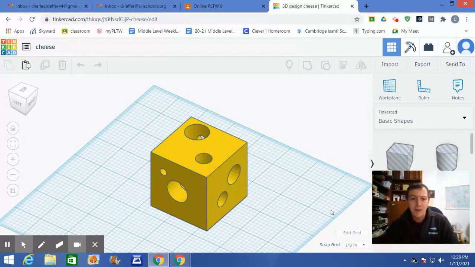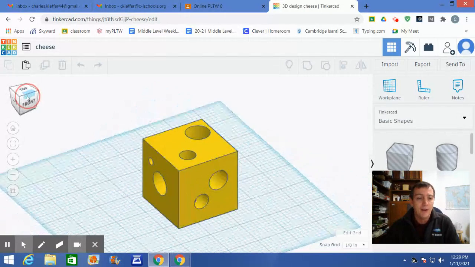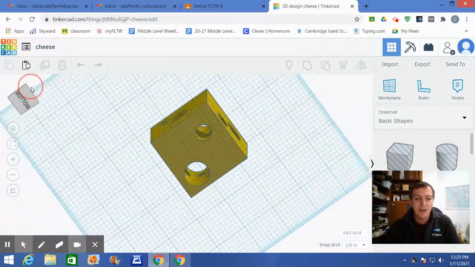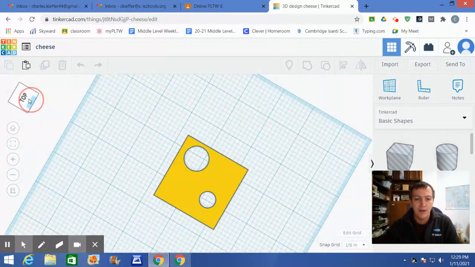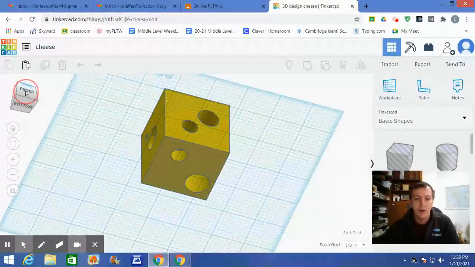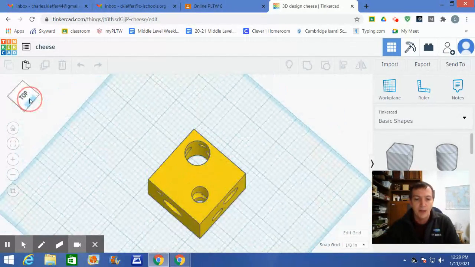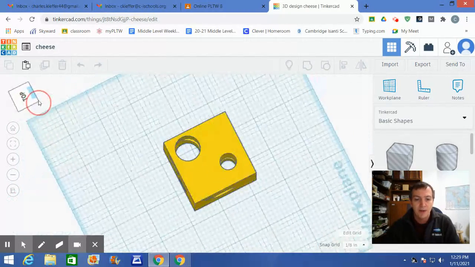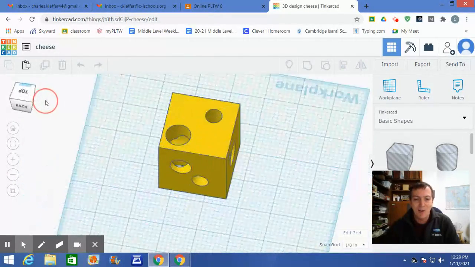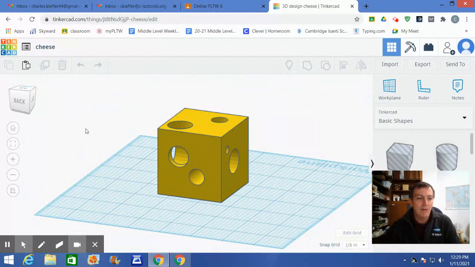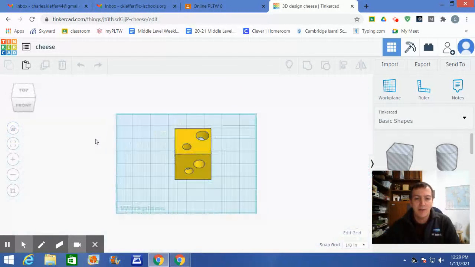The thing I wanted to show you is that you can actually look at this cube by grabbing a hold of this. I mentioned it before, but it's important now because now you can start seeing all the way around it, the different angles, how the holes go all the way through and how the holes go through some of the other holes. And it's pretty interesting how that works. So there we go. And if we want to get back to the way it was, we'll just click right there and that'll be it.